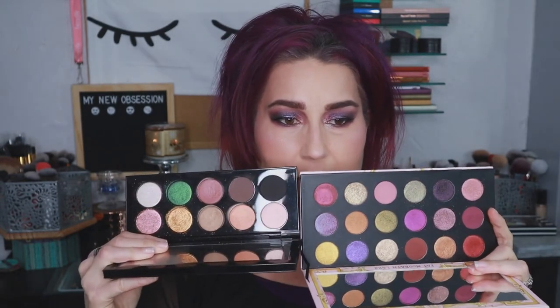I do think the ribbons cheapen the palette a little bit. I know where she was going with it, and that lends to the price point — it's cardboard packaging with a giant mirror. In addition, there are 18 pans in this palette for a total of 0.69 ounces of product, so each pan is 0.038 ounces — just about 0.01 ounces less than what's in her regular size pans. You can see they're quite a bit smaller, about the size of a quarter versus a half dollar for the regular pans.